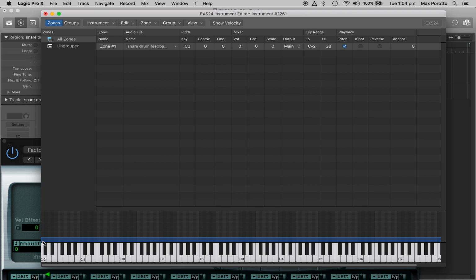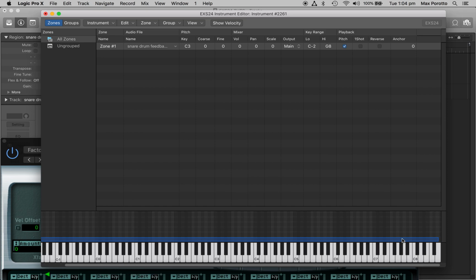This blue line means the range of the sample. So it's C2, which is going to sound really low, and G8, which is going to sound really high. It tells you right there that the key where the original sample is going to be triggered from is C3.